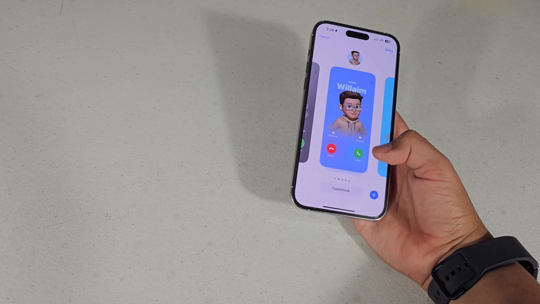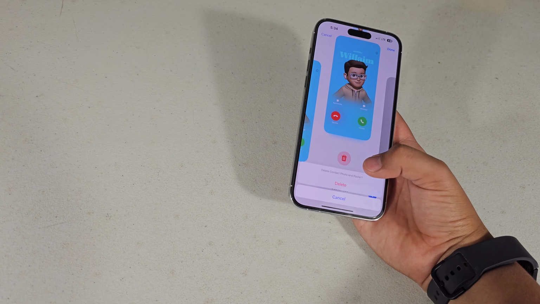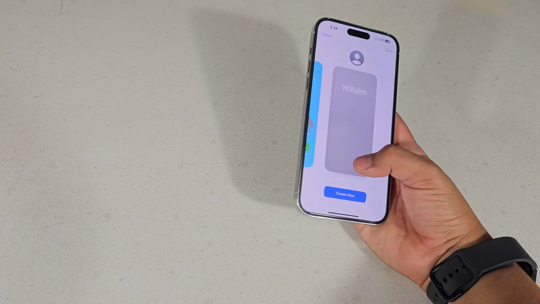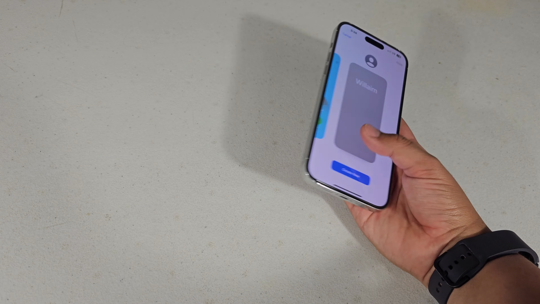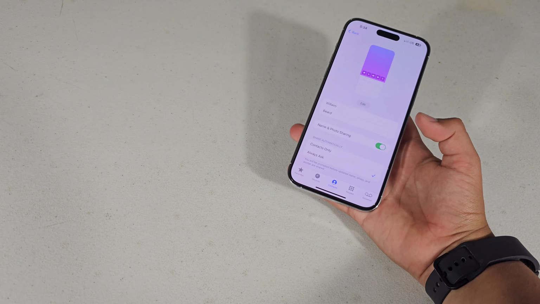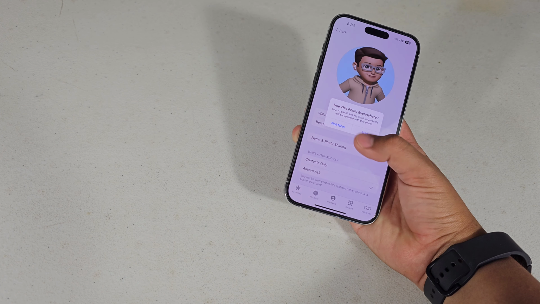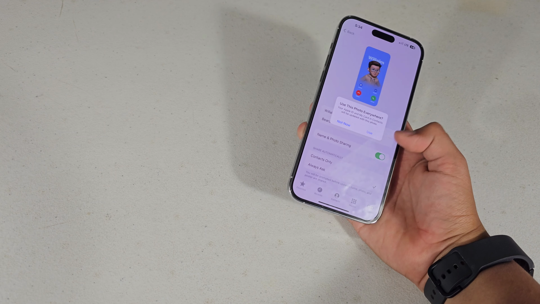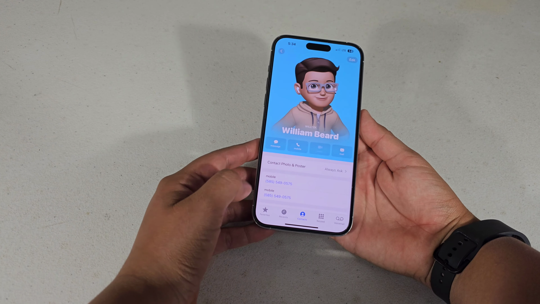Then there's these two that I created. This one's for FaceTime and this one's for call. That one's just an extra one. I don't know why they put that in there. And then this is just a blank one that says William that I can't get rid of for some reason. So I usually have it on this one, so I'm going to go ahead and hit done. And then use this photo everywhere, like with the Apple ID, and stuff like that, like card and contacts. Then hit use. So, and then it's saved.